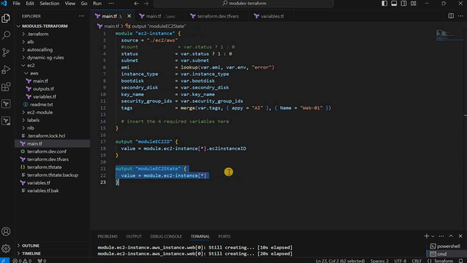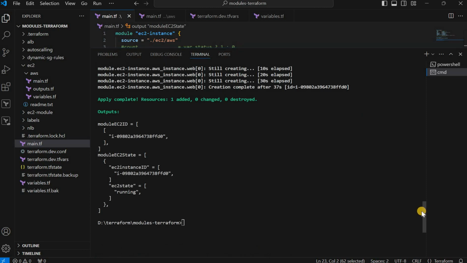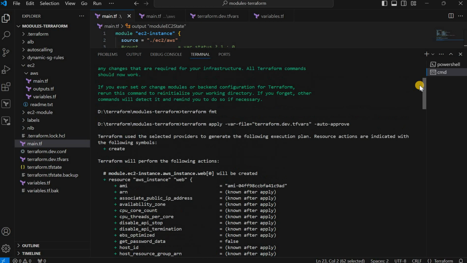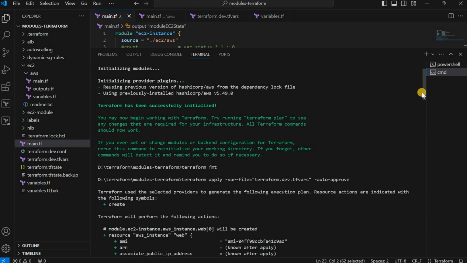I have come across this many times in my production environment, so I thought I would share it. Let's go for the demo. I already have a running instance in the same way, from my earlier video on Terraform modules, where I explained all these things.